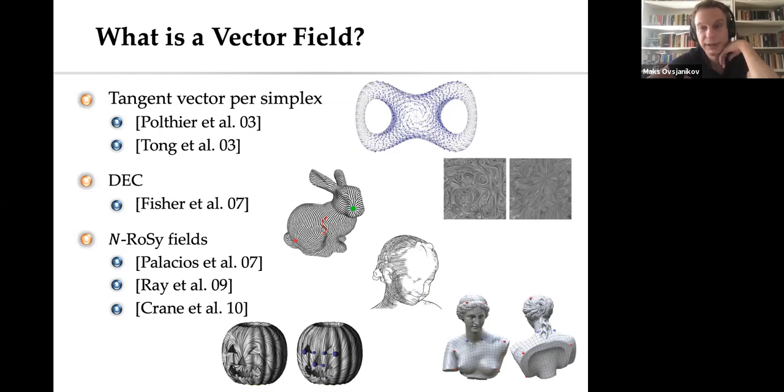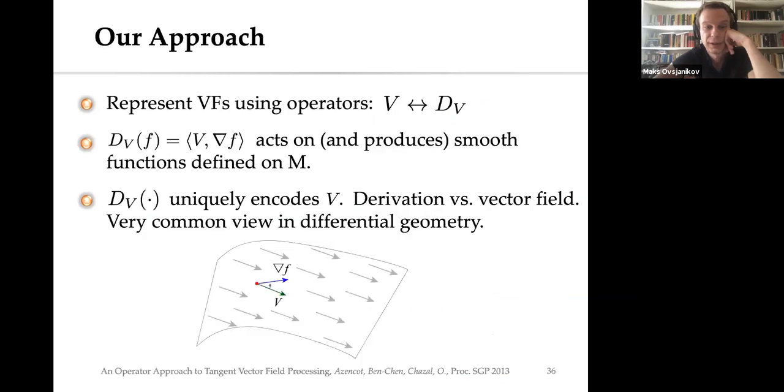And again, I would say that similarly to the correspondence work, a lot of the representations are very local. So you can do some local analysis, but it's not always easy to get global properties of vector fields. So there's a different representation that we propose, and I should say that a lot of this work is done in collaboration with Mirela Ben-Chen and Omri Azencot. We basically try to create a different representation for a vector field.